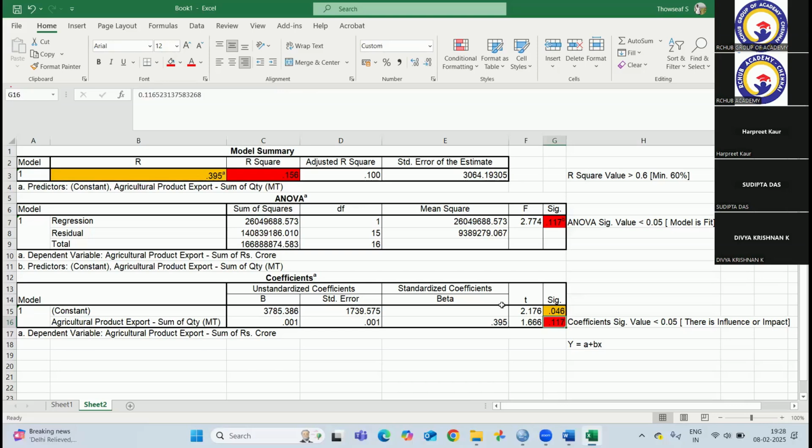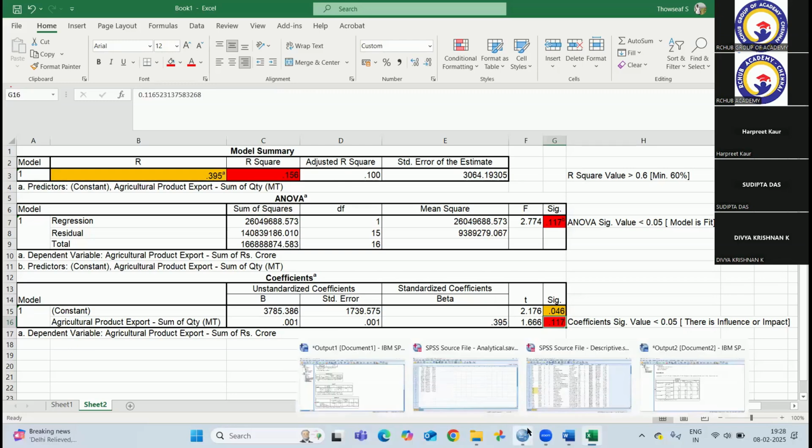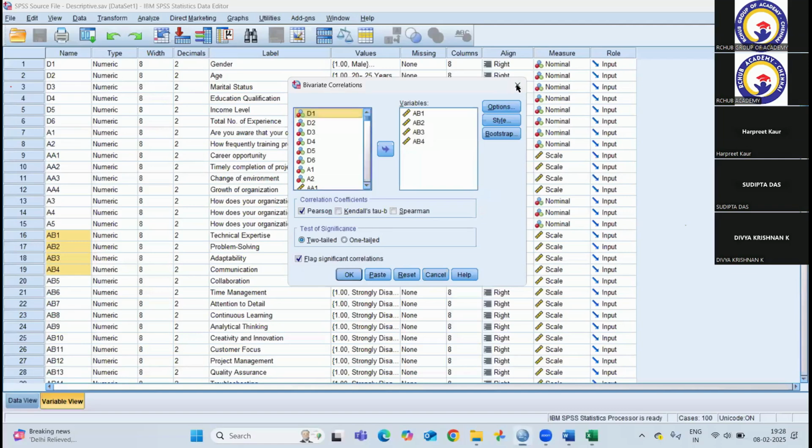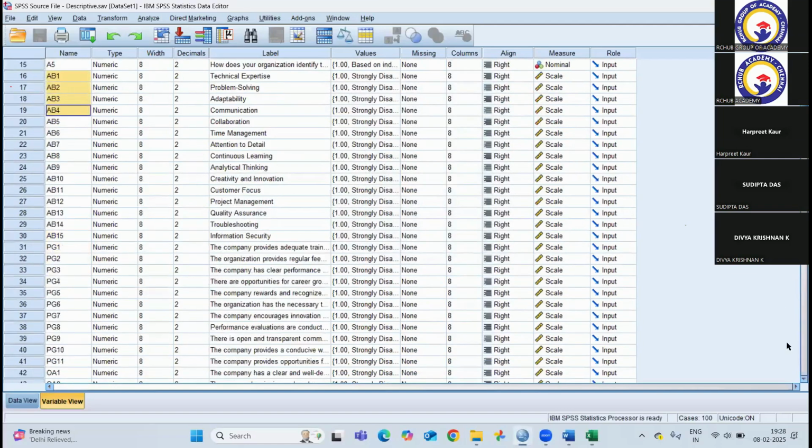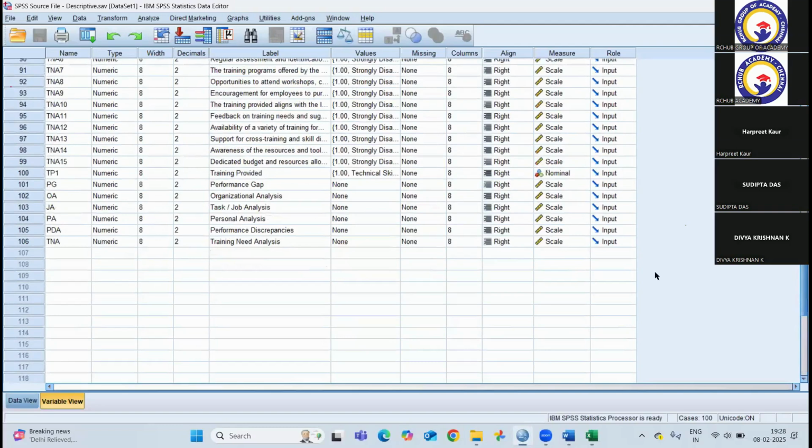So let us do another regression analysis using this data. Here I have these data. I wanted to do regression analysis.